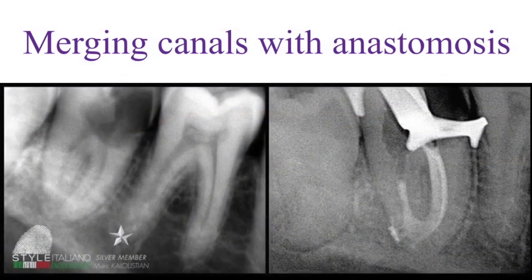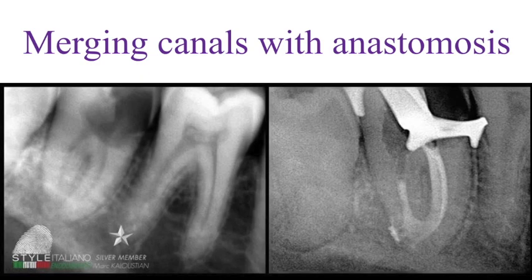Another anatomical situation is merging canals. It is also a type 2 configuration of Vertucci, but what you can see on the obturation on the final X-ray is lots of anastomosis in the apical part. That's why, and this is the cleaning part of my lecture, it is essential for us to do a very thorough cleaning with activation, because in the part where we have this anastomosis, it is not possible to go with instrumentation. Even in the part where we have lateral canals, we cannot go with instrumentation. So we need to do a cleaning and an activation of the cleaning.